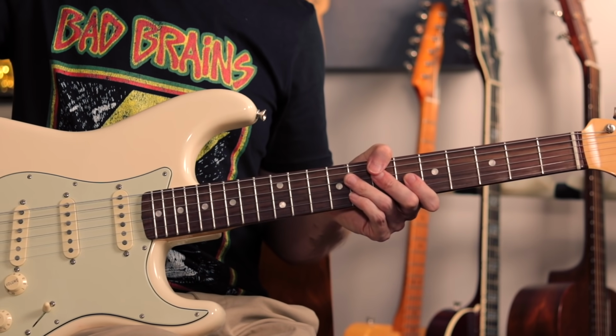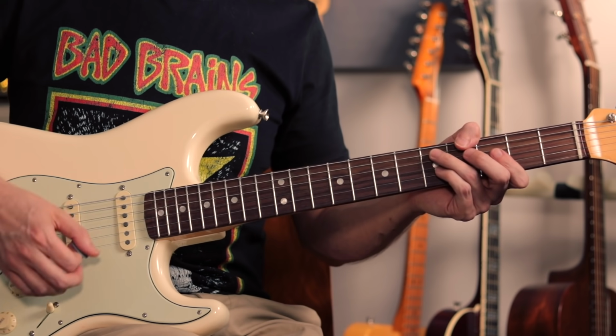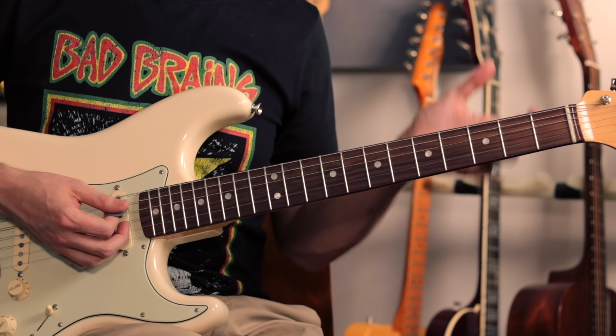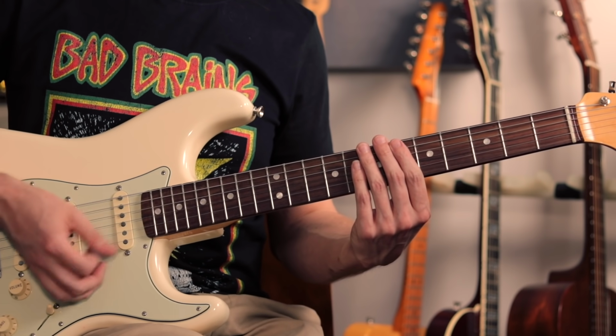Again, it's the kind of riff that he never plays exactly the same way twice, so once you've got the basic idea, feel free to embellish and to vary the rhythm very slightly. But this is the basic idea. We've got 2, 3, 4.